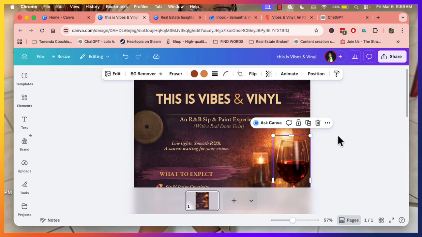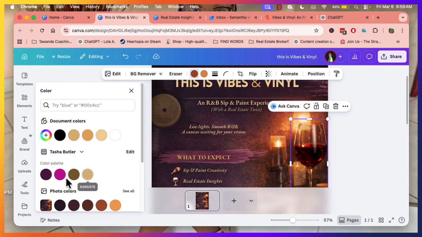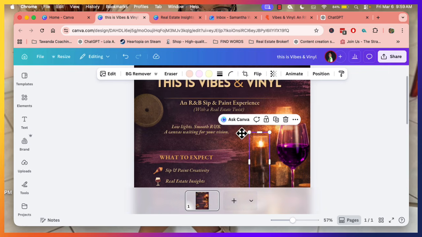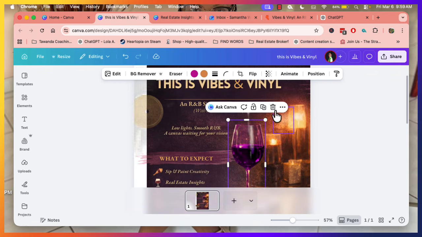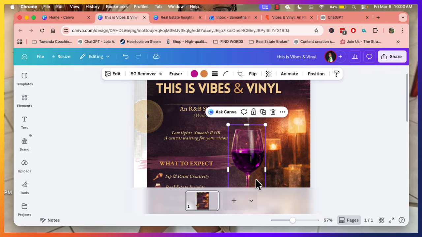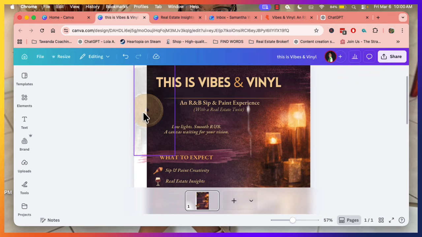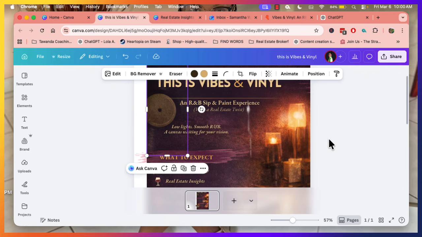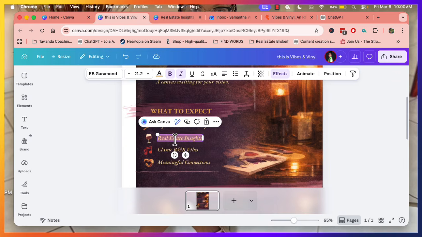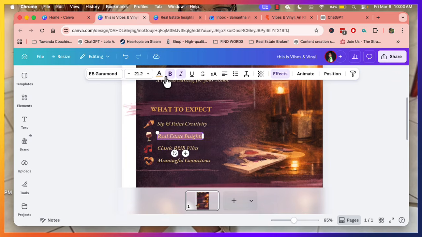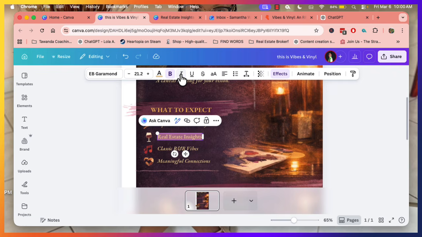Let's look at something else. Let's look at this wine glass. All right, let's change the color. Okay, interesting. Let's remove the cup. I can delete this. Oops. Let's delete that. Let's move this. Zoom out. And as you can see, the text is here. I can also make changes to this. I can bold, italicize, underline, cross through, and change the caps. So this is fully editable.